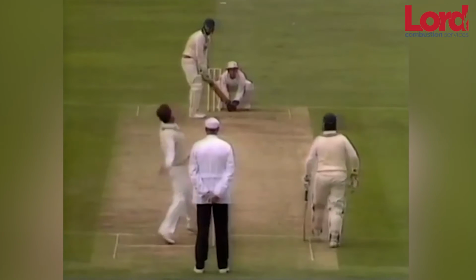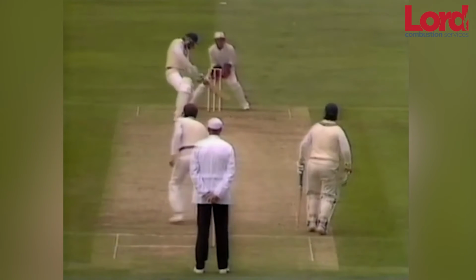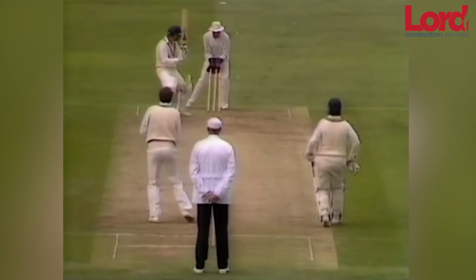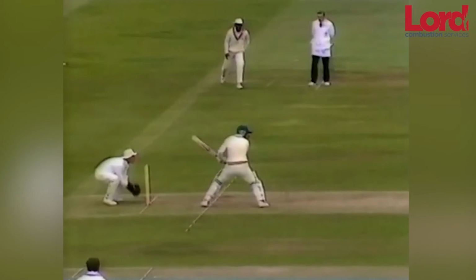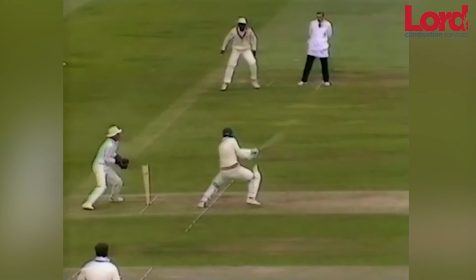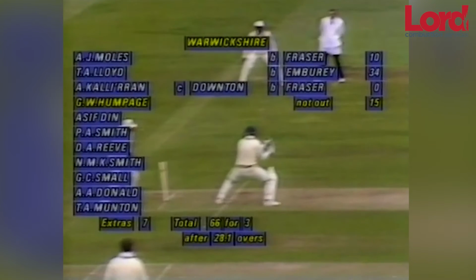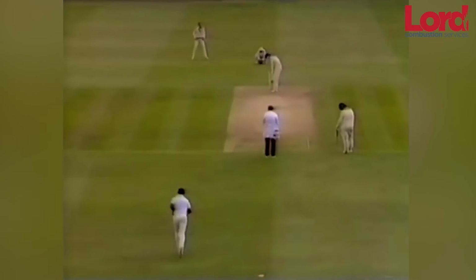And we see just which stump that this ball hits. You see it's pitching leg, goes on a little bit, and in fact just nicks the middle. And really, if you're going to try and push that away on the offside, you've got to make sure there's some bat on it. It just isn't there to square cut with any power. New batsman Paul Smith. Interesting choice because Asif Din has been batting above him in the order and getting runs.